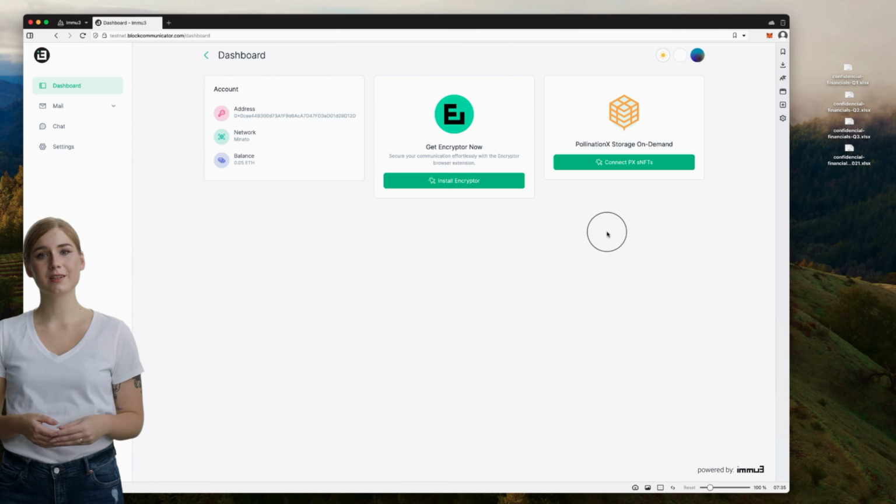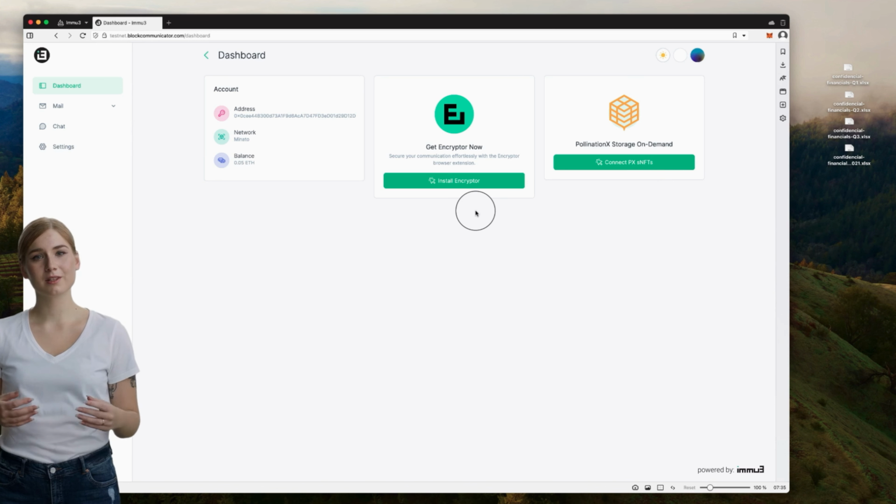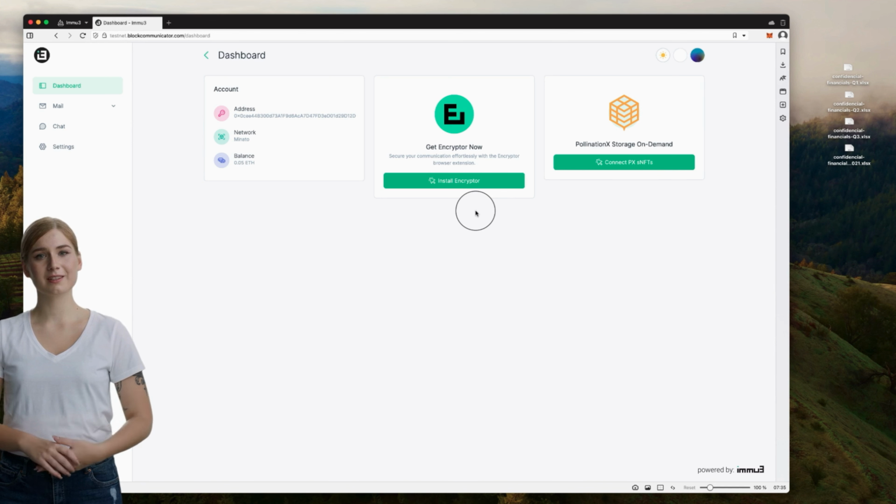At this stage, let's clarify that the BlockCommunicator is a blockchain-based application that needs a Web3 wallet to work. It is currently powered by the Soneium Minato Testnet. Before getting started, bridge the Sepolia ETH to Soneium Minato Testnet to fund your wallet, as processes within the app need gas to execute transactions.